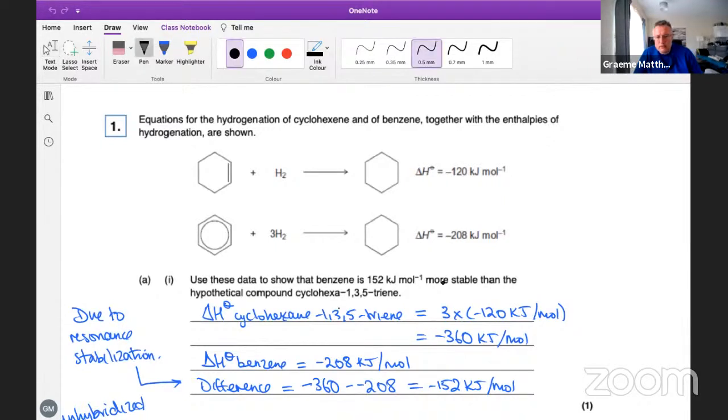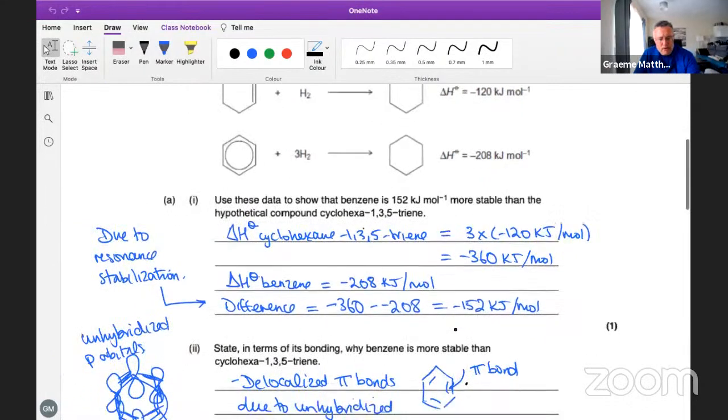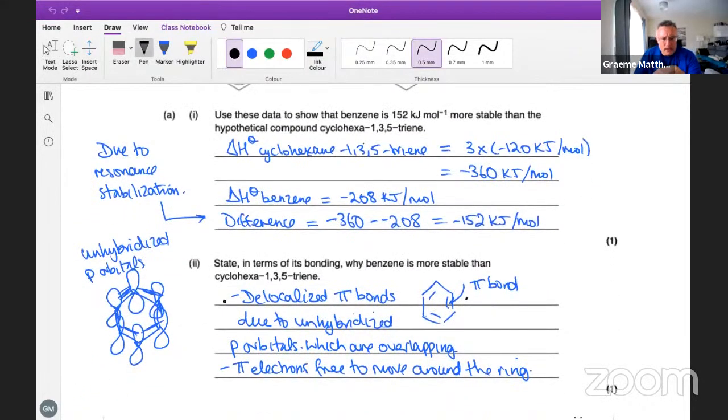Benzene, down here, when you hydrogenate the pi bonds in benzene, you only release minus 208 kilojoules per mole. And the difference from that is minus 152 kilojoules per mole, which is due to the resonance stabilization. So, as a pure chemist, on the left-hand side is my benzene ring, my 6-membered ring like this, and I've got the overlapping p orbitals here, and I've indicated the fact that the pi bond electrons can move around the ring.